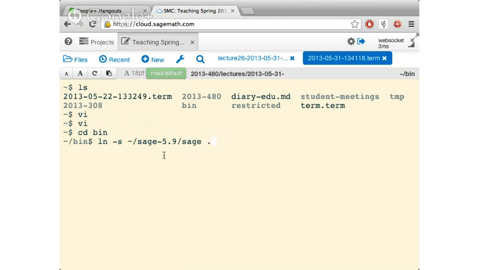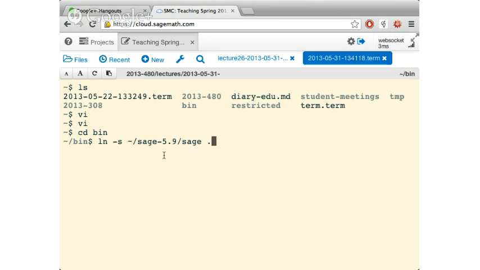And once you do that, then whenever the Sage server for this particular project starts up, it will use that copy of Sage instead. So if you want to use Sage 5.9 with certain changes that you've made, or Sage 5.10 Beta 2, or whatever random copy of Sage, all you have to do is just get it into the cloud and then extract it, build it, and make whatever changes you want, and then you can do this. And then when you start new worksheets, they'll use that copy of Sage.